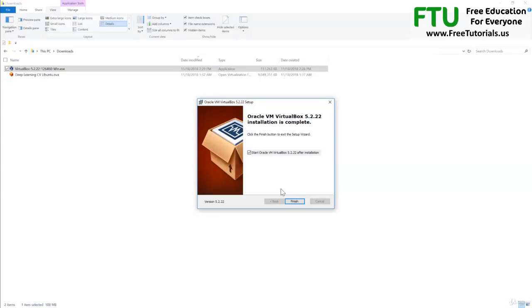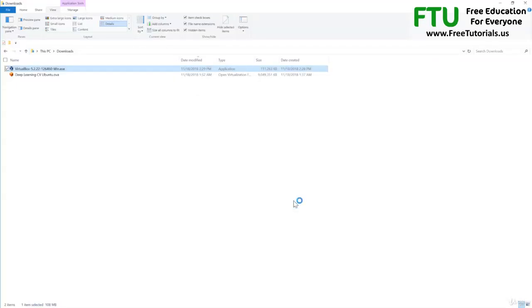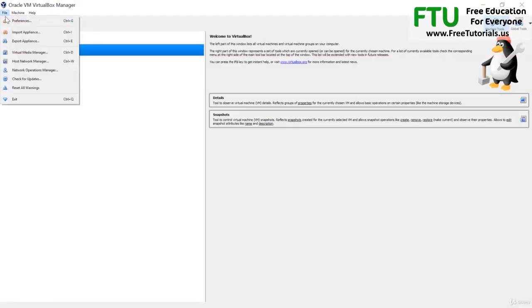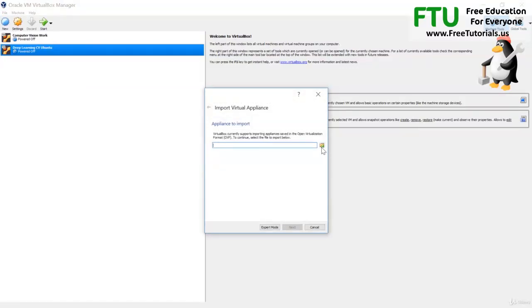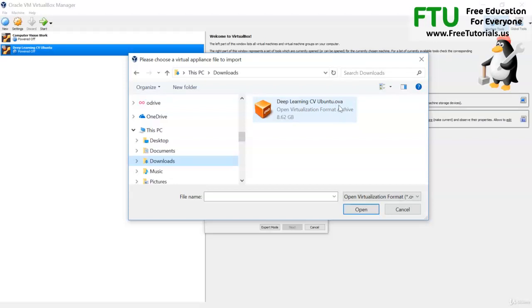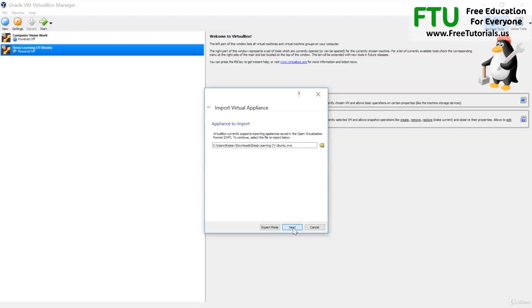Okay, so we've finished the installation process, so now you can start your VirtualBox software and I'll show you how to get everything set up. Alright, so here we are on our VirtualBox Manager software. Please ignore these two virtual machines I have up right now. Yours is going to be blank, since I assume it's the first time you're using this. So go to File and Import Appliance, and go to the directory where you downloaded your .ova file. Go to Open and press Next.